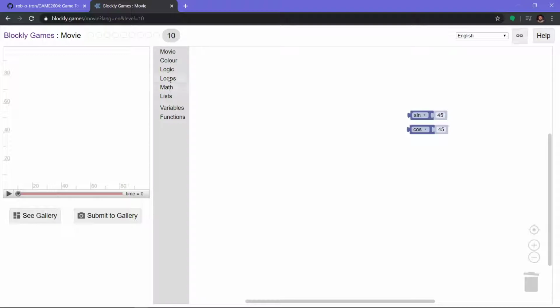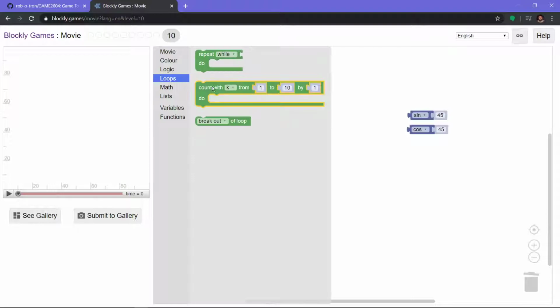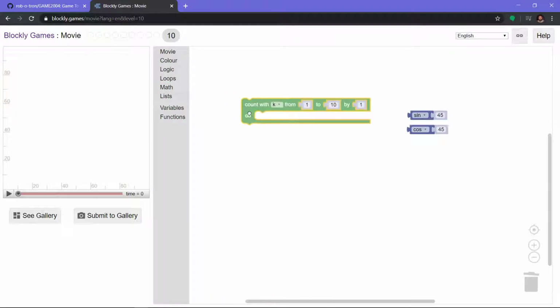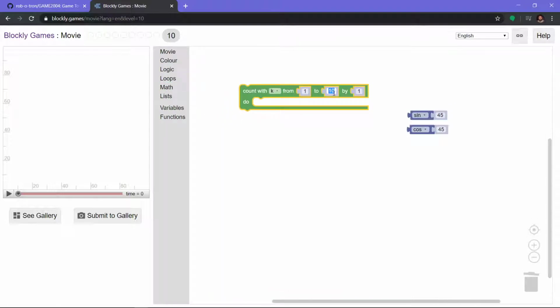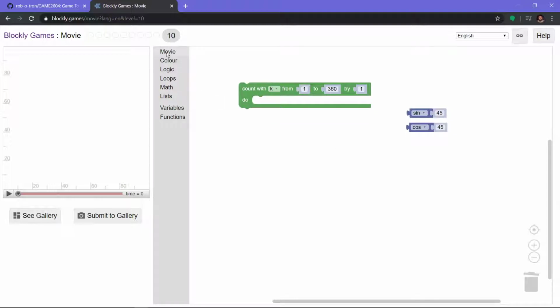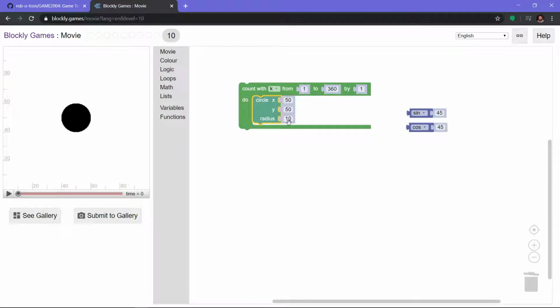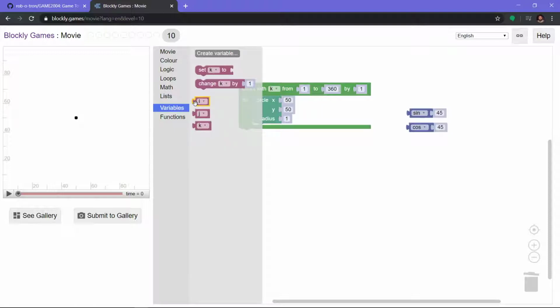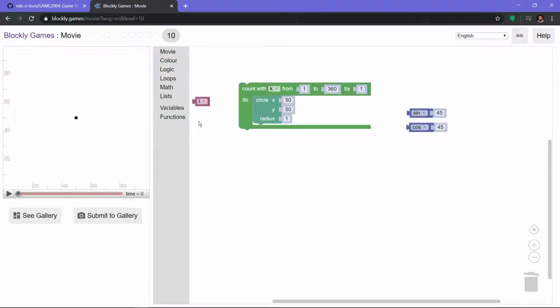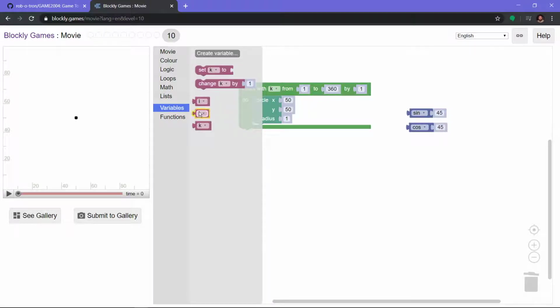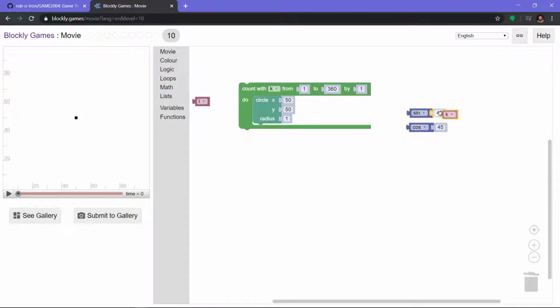We can just go for another loop. Count with k from 1 to 360 by 1, and we drop a small circle, radius 1, and we use our input variable k as an input to our sine.